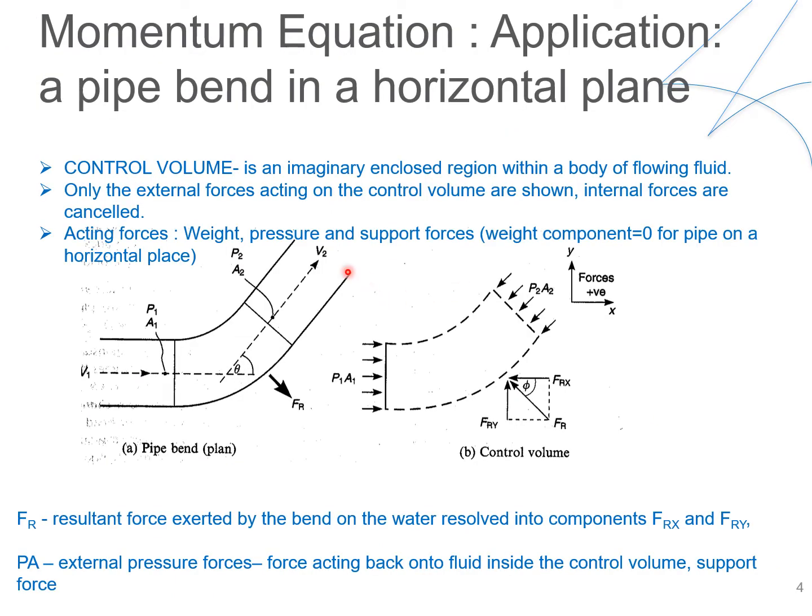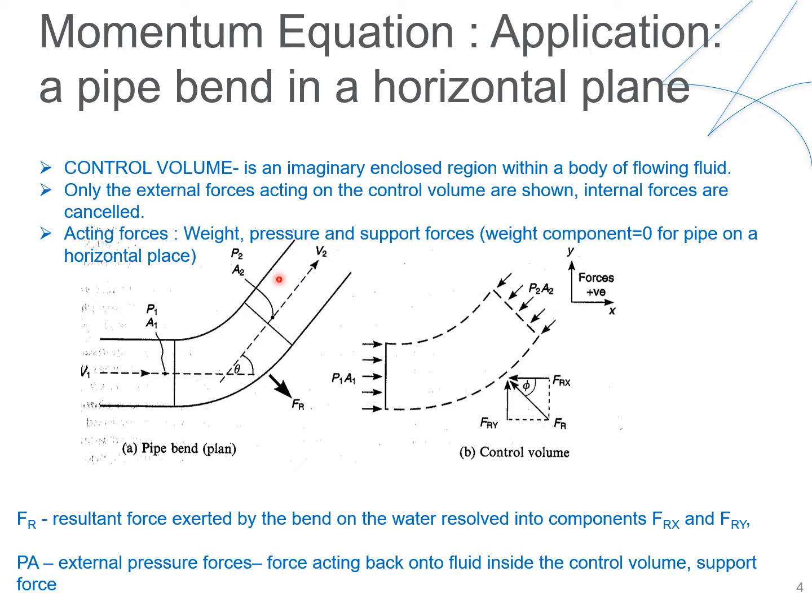To analyze the force, we always need to take a control volume. It is like making a free body diagram in statics. You cut a section where there is a potential change in momentum. So you cut a section here because you know there is a change in momentum. If it is a straight line, then there is no change in the momentum.